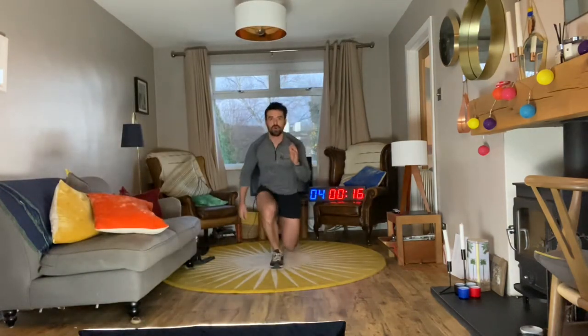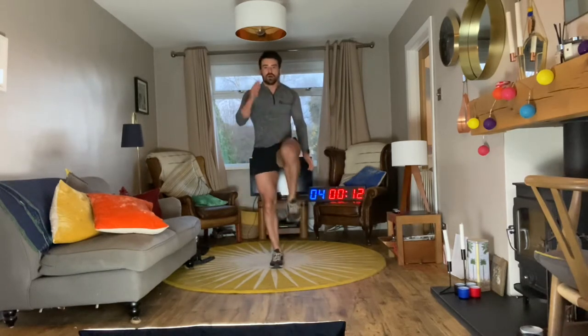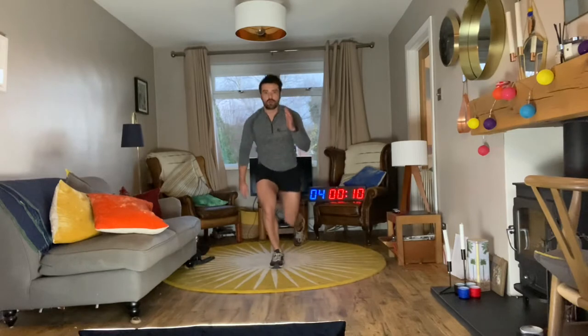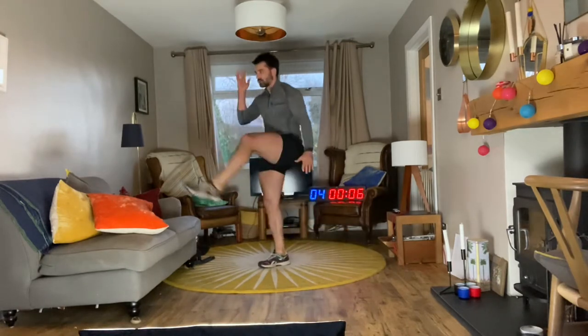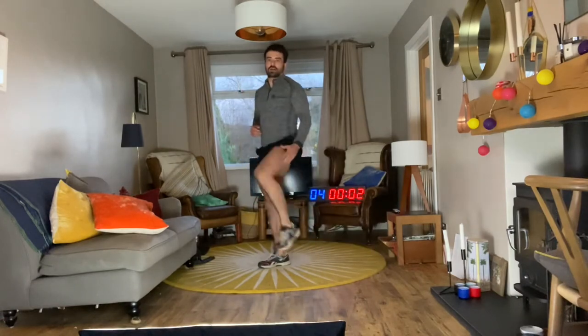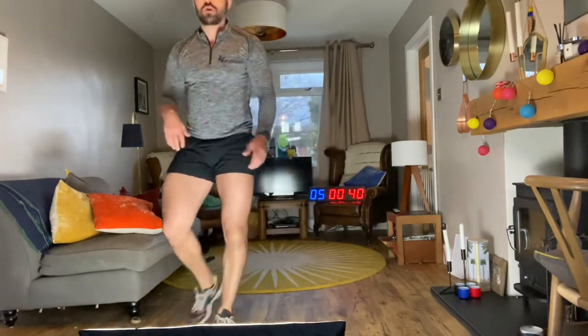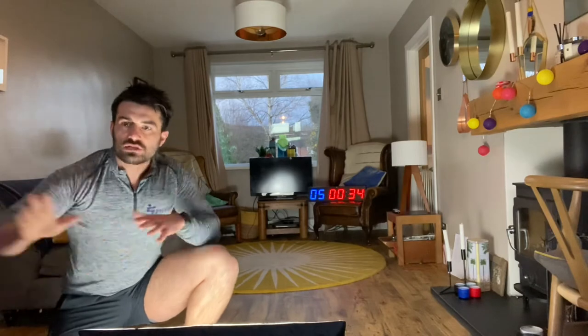Stand tall — that's Level 1. Level 2 reverse lunge knee raise, and lastly reverse lunge and kick for Level 3. Reverse lunging and kicking on Level 3, ready for action! Big deep breath, shake those legs out — we're going with the other leg this time. Let's go — sit your torso between your knees, nice high chest, front knee tracking centrally over the toes.